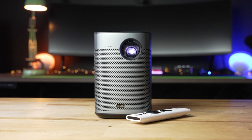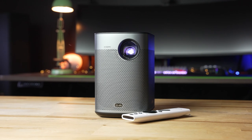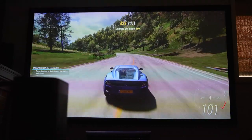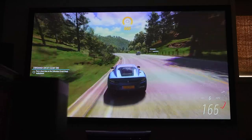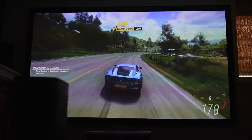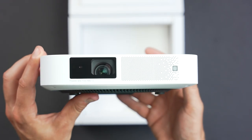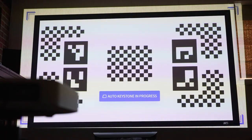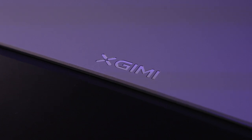Wrapping up: if all that sounds impressive, it does come at a price — the X-Jimmy Halo Plus comes in at $850. For that price, the Halo Plus is brighter than more affordable projectors like the Anker Nebula Capsule 2, and the smart image adjustment features make it more capable and incredibly easy to set up. If you want the older model, you can still get a lot of the same functionality, though it's not as easy to use and not quite as bright — but that only saves you $50 at $800. Or if you don't need the portable nature of the projector, check out X-Jimmy's Elfin projector, which has the same 1080p resolution and 800 ANSI lumens for just $650. You could also use a portable power station like one from Jackery, or check out the review of the X-Jimmy Aura Ultra Short Throw projector for a higher-end home experience.